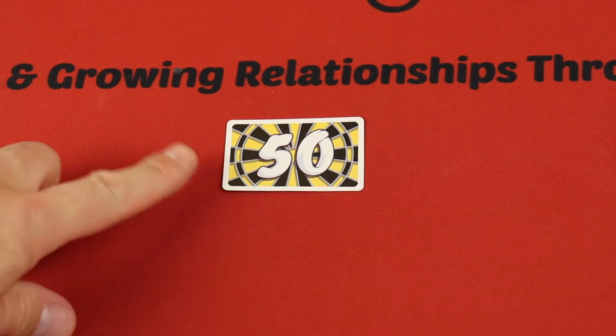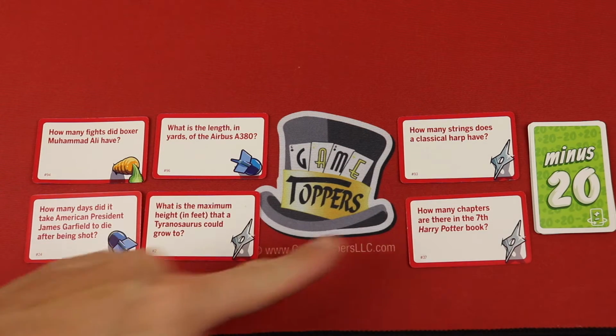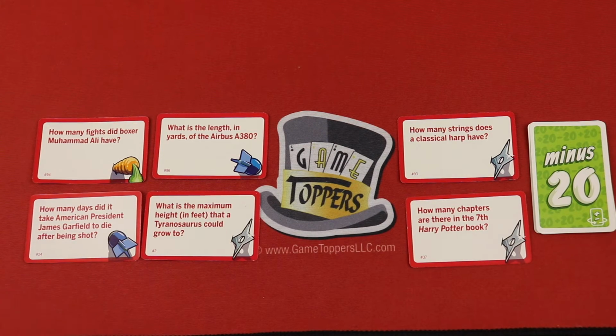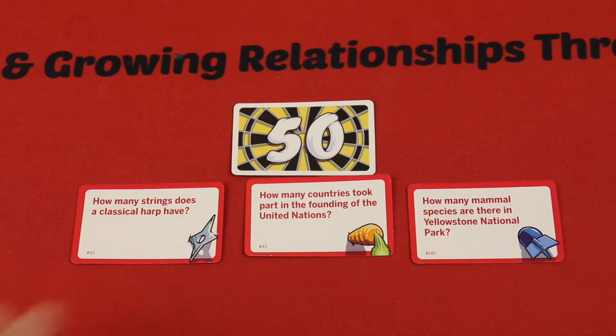Now, the first question in the game, you're trying to get as close as you can to 50. So you and your teammates will discuss this, you'll come up with a conclusion, and you'll say, well, maybe it's this one. So once all the teams have decided which ones they're going with, they'll push it forward, and they'll all be red, and then they'll be flipped and resolved.